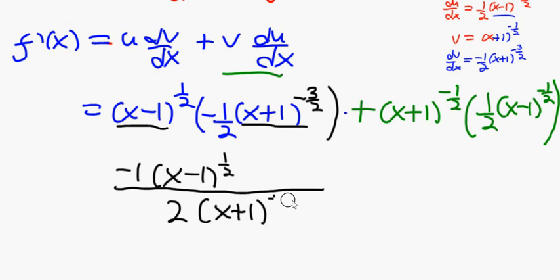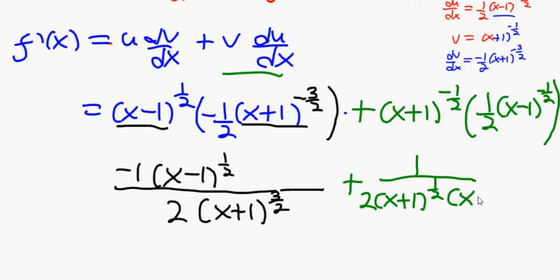Okay? After that, we're now on the green one. Okay, plus it's going to be 1 divided by x plus 1 to the power of a half, and then the other one's going to be, there's the 2 there as well, and then there's also going to be an x minus 1 to the power of a half. Now guys, here's the tricky part.